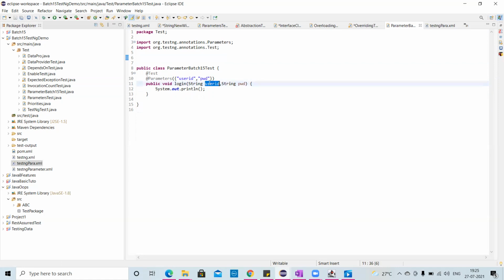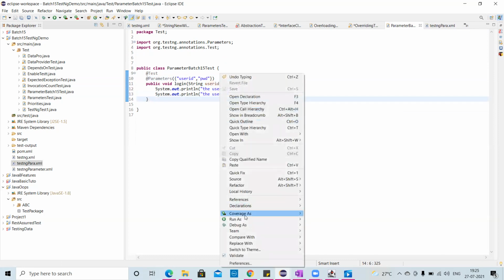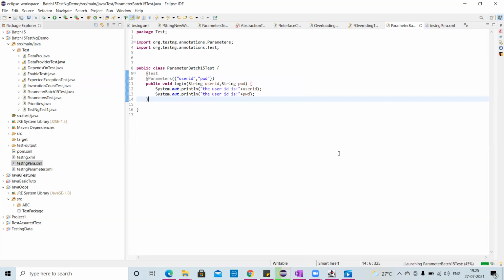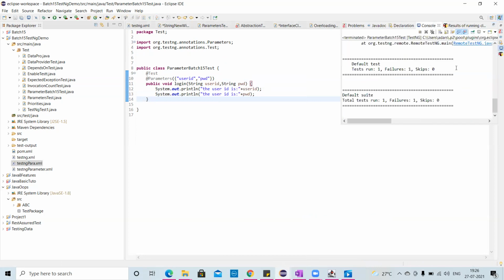The same user ID and password are coming here to my login. So I'll do System.out, user ID is, plus user ID, right? In the same way, I'll print my password. Done. Now I'll run this, to see whether it will be able to read from there or not. I have executed.